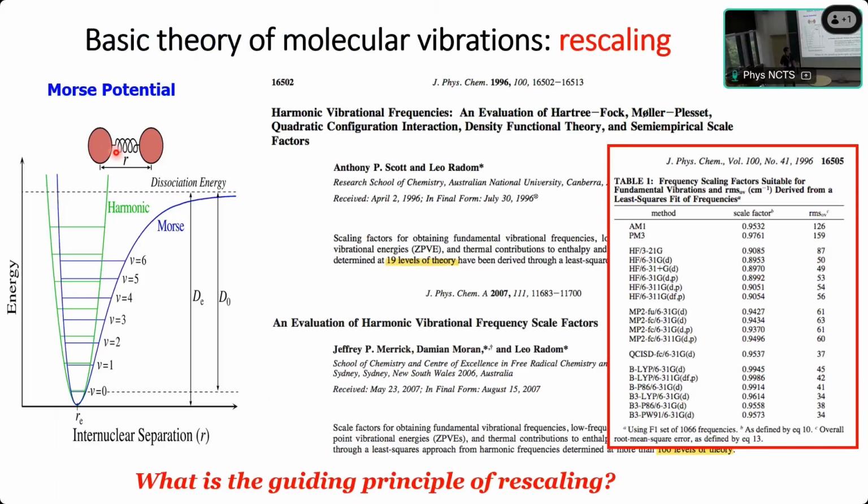If you think of a diatomic molecule, the basic idea to describe vibration is the harmonic oscillator. That's the most useful model in physics. But it's realized that a diatomic molecule would dissociate, so the harmonic oscillator would never break. So even in the 1930s, Philip Morse, who wrote the books on mathematical methods, came up with a model called the Morse potential, which can dissociate. And this is an exactly solvable one-dimensional Schrödinger equation.